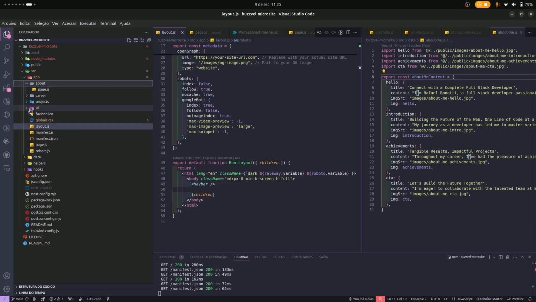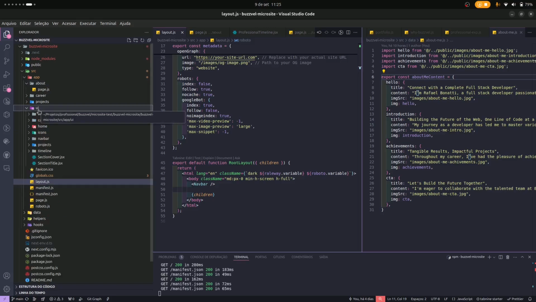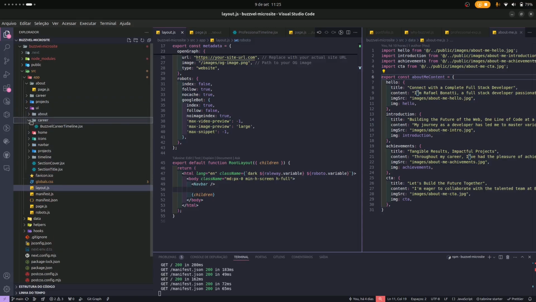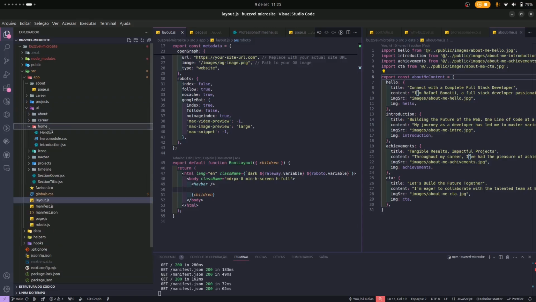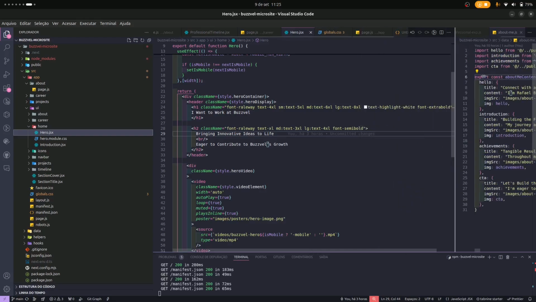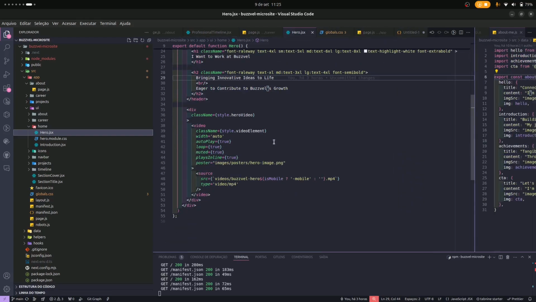Now we have this for routes. We have a folder just for UI stuff like about page here, home for the default layout. As you can see, this is the hero banner default component.